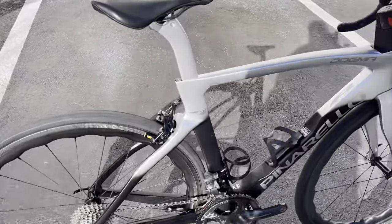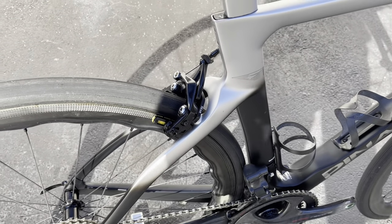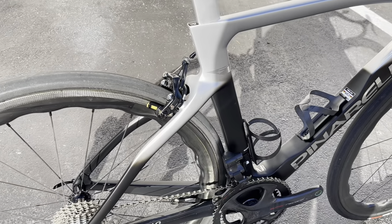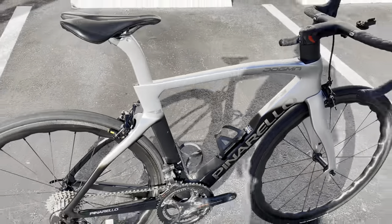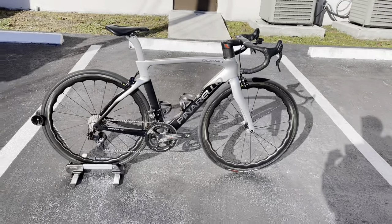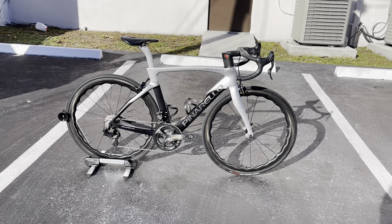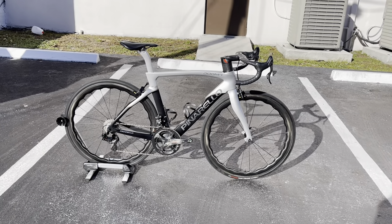It's been a while since I've worked on anything with rim brakes, so it felt very weird. I haven't had a rim brake bike in my stand forever — Specialized doesn't make any rim brakes anymore. So working on a high-end rim brake road bike definitely felt a little weird, but it came out really nice. Without further ado, I'm going to go over the whole bike. Again, if you guys want to find this bike, they're close to impossible to find, especially in rim brake.